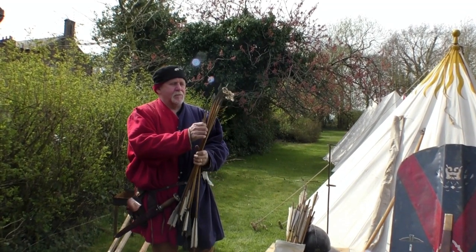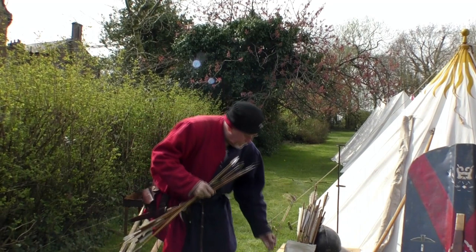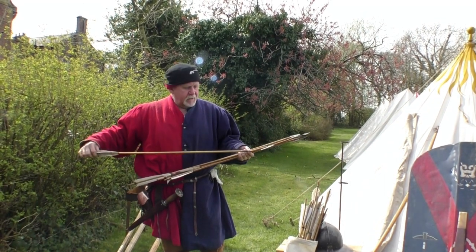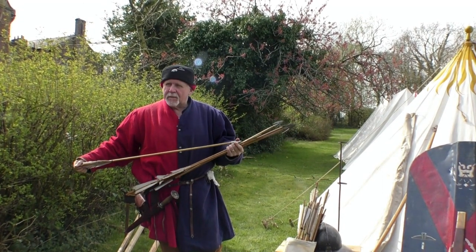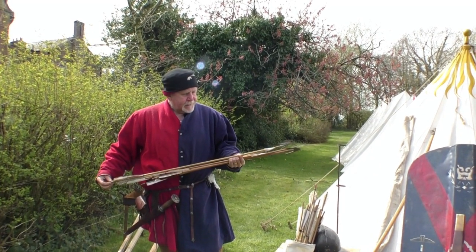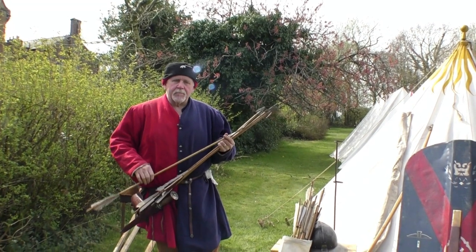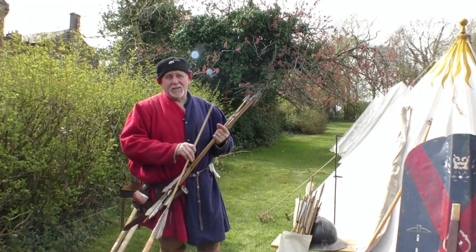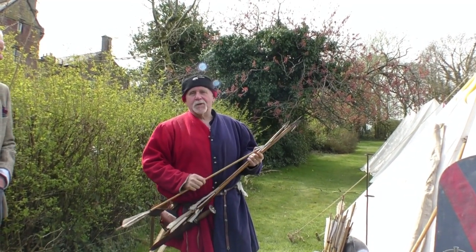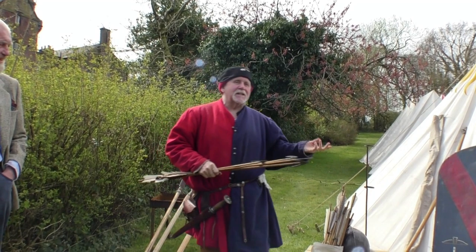Then there are barbed arrows. The thing about these barbed arrows is that when they're in, they don't come out very easily. This is a Type 16 — they found one of these at Towton, in the remains of archers buried under Towton Manor. It goes in and sticks. If you've got a problem like Henry V had with one in the face, because you can't shove it through — you've got your skull behind — it won't come out, so you don't like cutting into somebody to try to get it. I'll tell you the story later if you want.